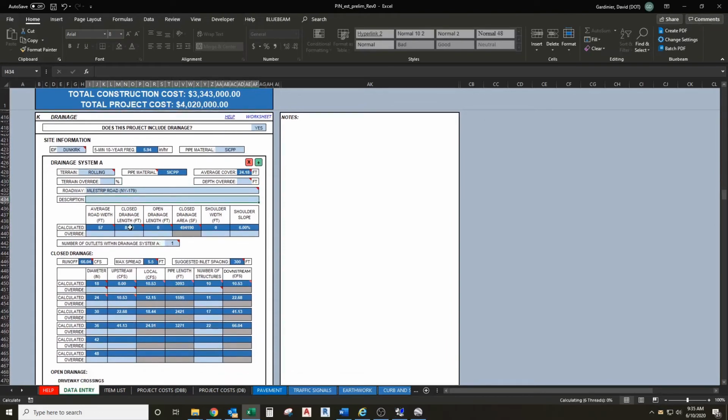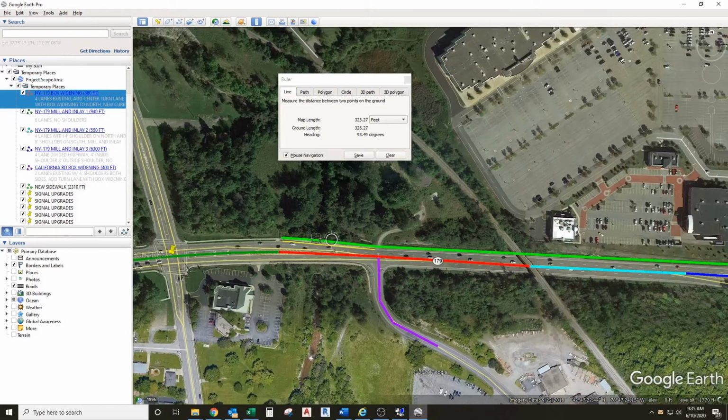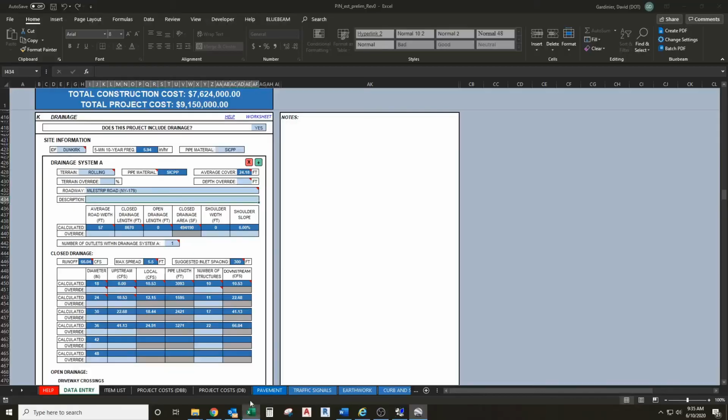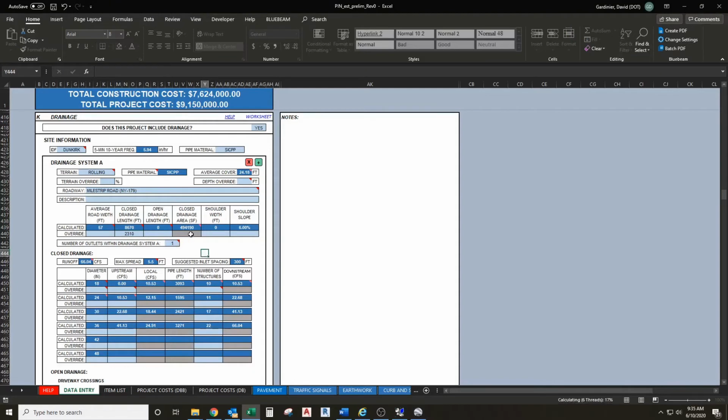And we're going to be putting new closed drainage in only where we're putting in new sidewalks. So we have 2,310 feet. So we're going to override this closed drainage length to 2,310. It's going to change our closed drainage area.